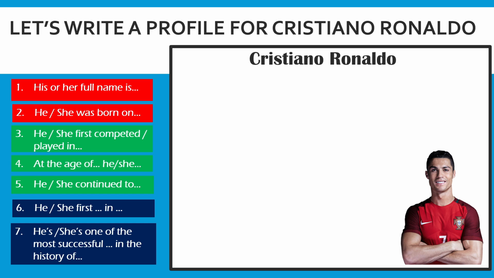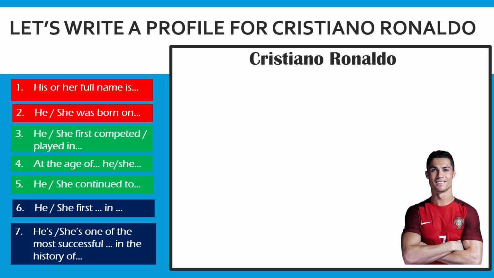Let's try to write a profile for Cristiano Ronaldo. Based on the information that we have discussed earlier, we are going to use these 7 key phrases that I have already organized in order. We are going to use the information that we have discussed just now, and we are going to write it using these 7 key phrases.